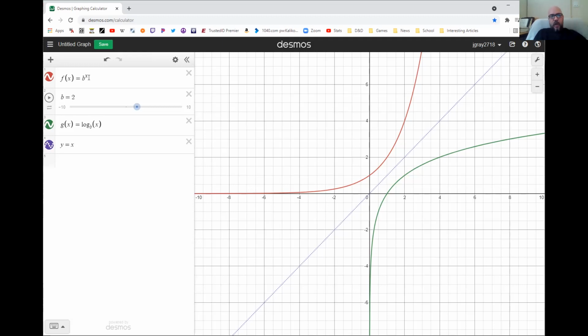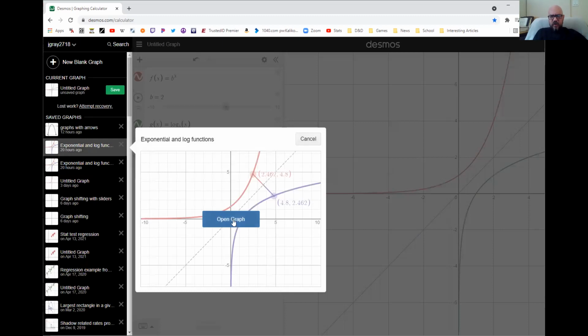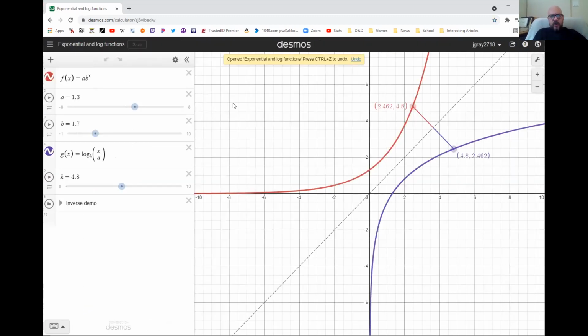Now I'm going to go ahead and call up my previous graph. It was no, not that one. It was exponential log functions. That guy right there. You can see that I've got it set up where you can see the points. So if we've got 2.91 on the exponential, then we get 6.09 on the log, right? So they behave just like inverses always do, right in tandem with each other. And you can see it's going directly across the line y equals x, right? That's perpendicular.